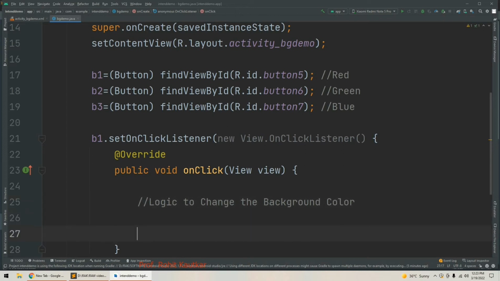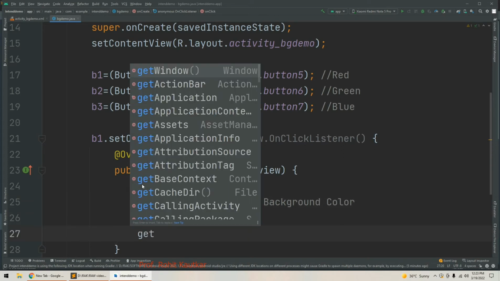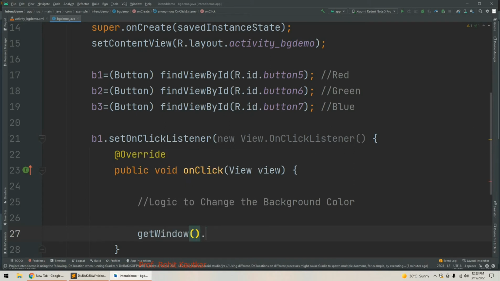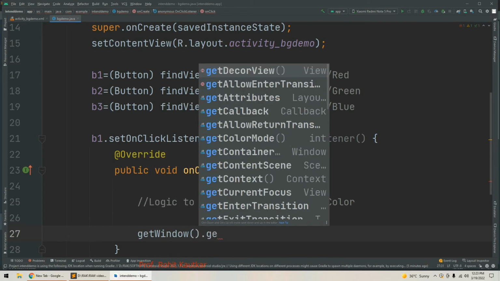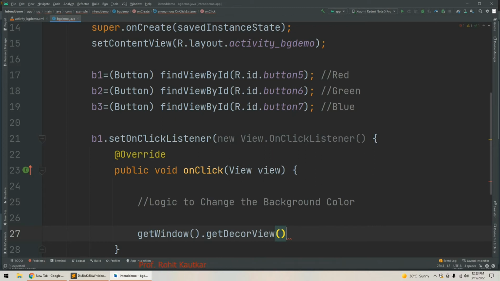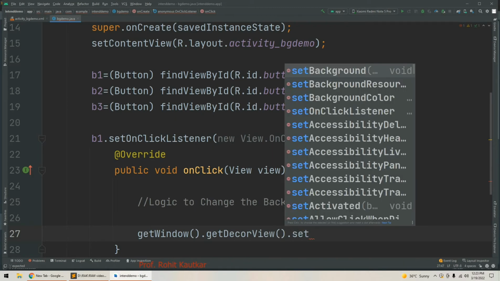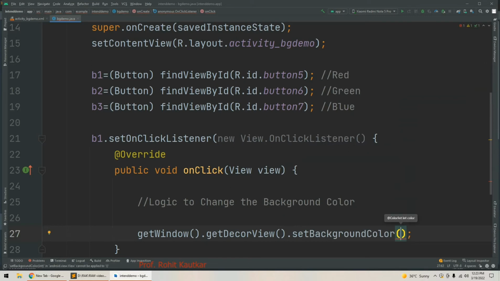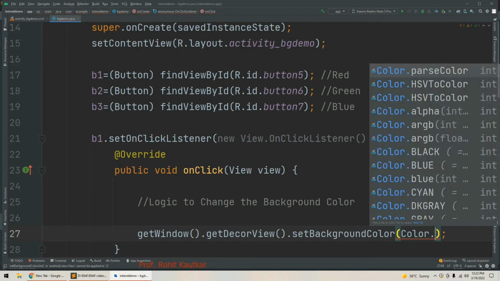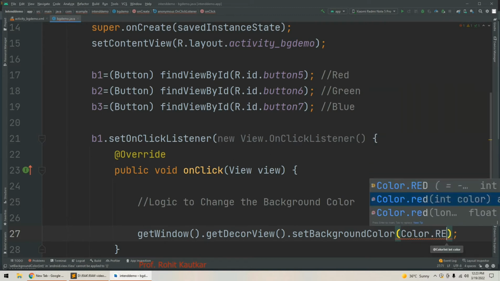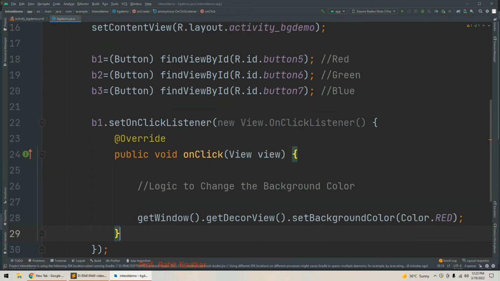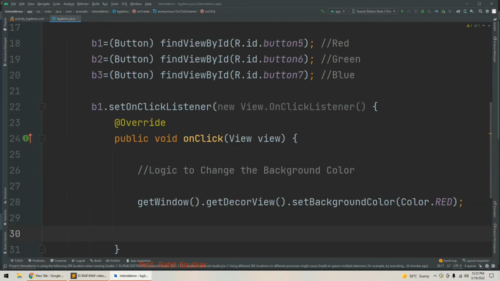Now here we will write getWindow().getDecorView().setBackgroundColor, and here we are going to specify the red color. So I will write here Color.RED. Okay, so this will be the statement for changing the background color to red, and after that I want to show one message as well using Toast.